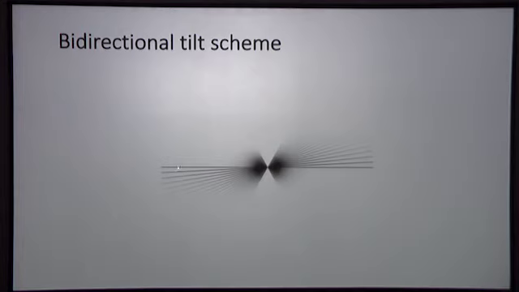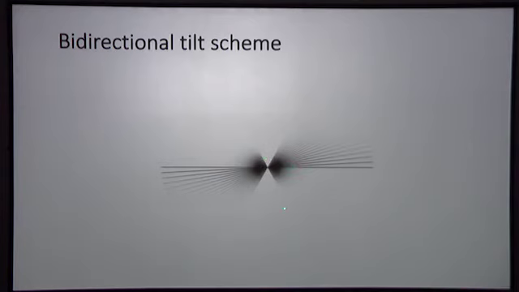This has advantages because the high frequency information is collected first, the low tilts are collected first, the high frequency information is preserved, and these are the images where we've got the thinnest sample. So we're collecting the high frequency information when the sample is thin and not when it appears thick at high tilt. But we're going out in one direction and going back and then going out in the other direction.